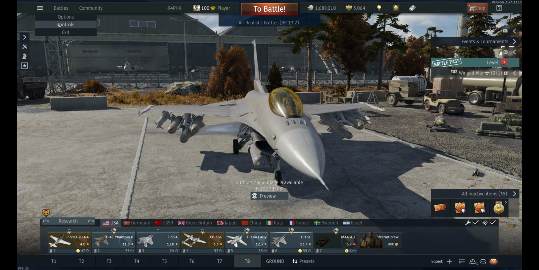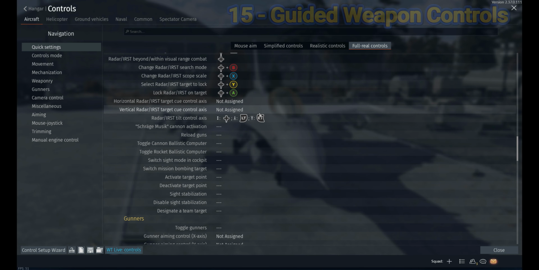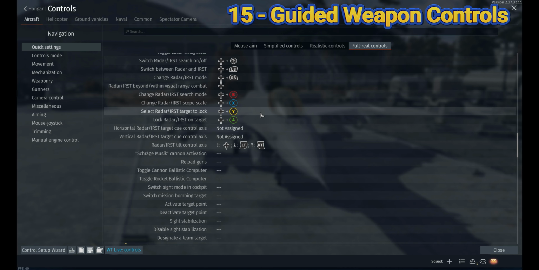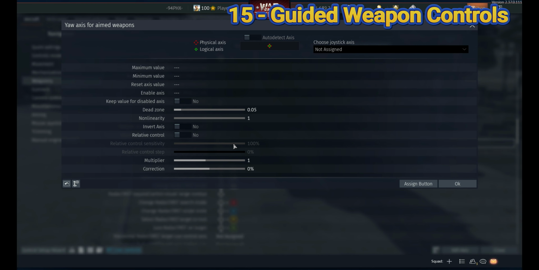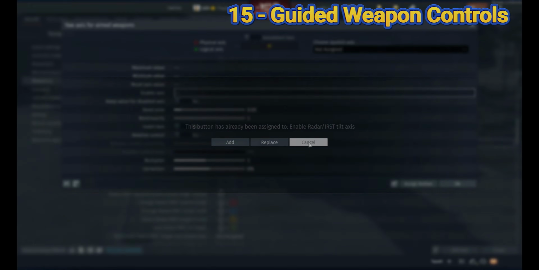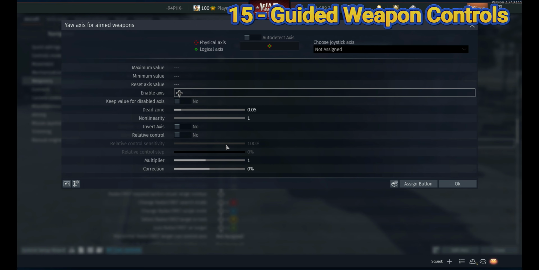All right, guys. The next thing we're going to set up is the key bindings so that we can essentially control a missile that we fire, such as a bullpup. So right here, again, we're going to do enable axis, so down D-pad. Make sure that you click add, guys. It's very important you click add. This is only going to work as long as we're holding down the down D-pad.